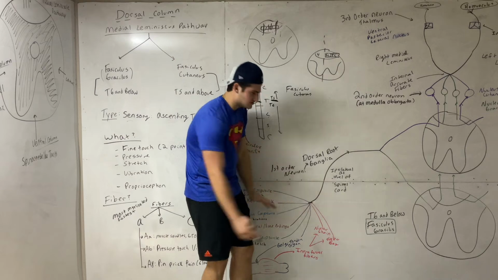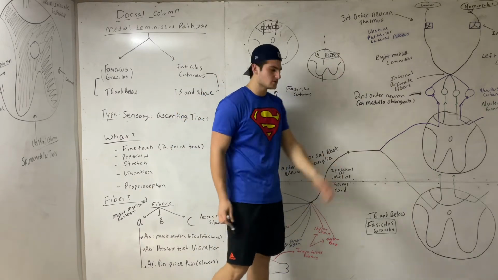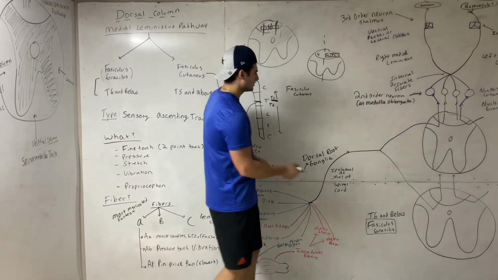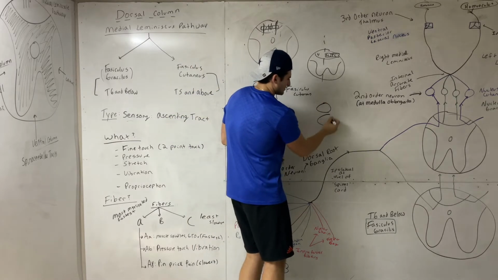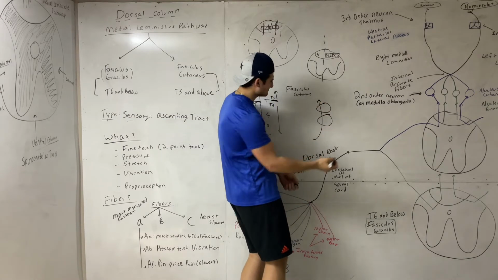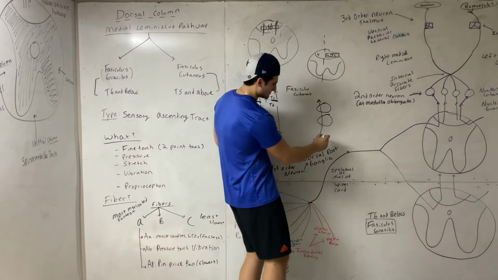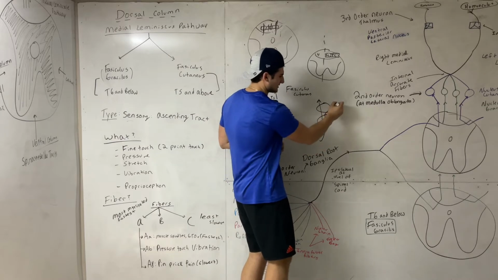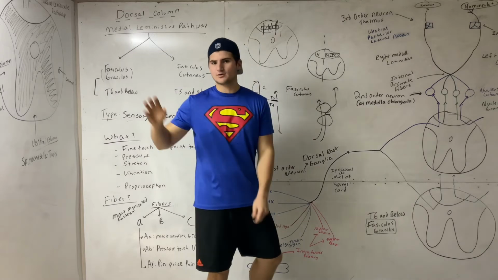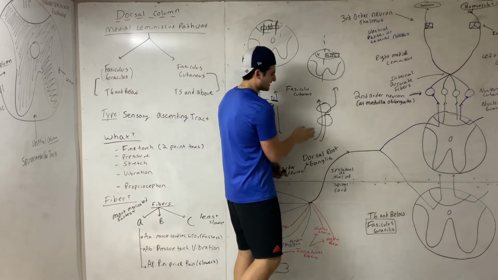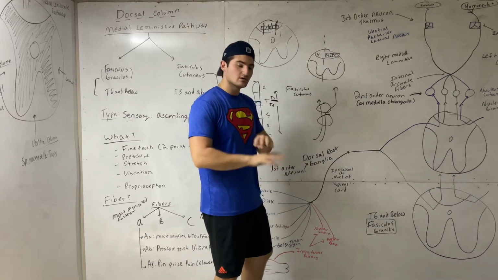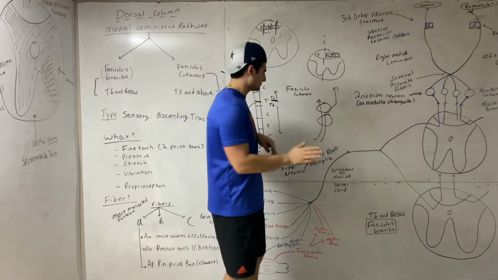When we travel up the spinal cord, we're going to be on the ipsilateral side. Spinal cord, right? We're traveling up, going on the same side. What is ipsilateral? Same. If it was contralateral, it would travel up and switch to this side. I don't know why they do that, but, well, I do know why. We're going to talk about it in a little bit. But for now, just know ipsilateral is for this pathway when it travels up the spinal cord. Not the whole way, just up the spinal cord.